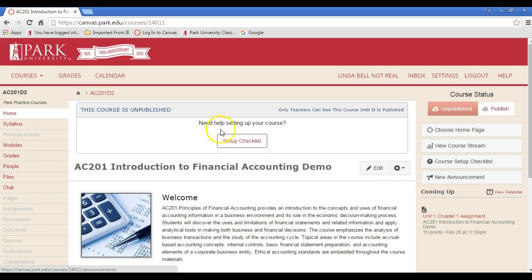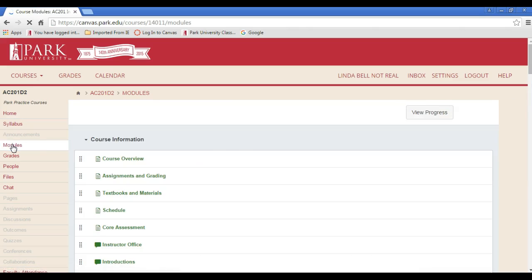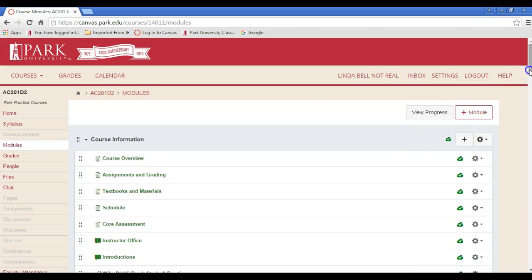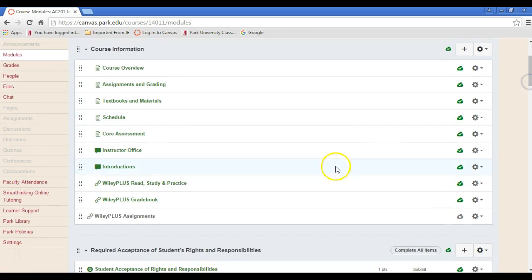When you open up Canvas, this is what your course basically will look like. I want to make a couple of points. So let's click on modules, because that's usually how we access the WileyPlus. Now that there is a deeper link for all courses, you're going to see these 3 links to WileyPlus. So instead of one link and going into WileyPlus and seeing these 3 things, now these 3 items, students will access those directly in WileyPlus.